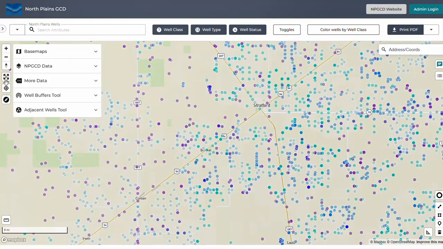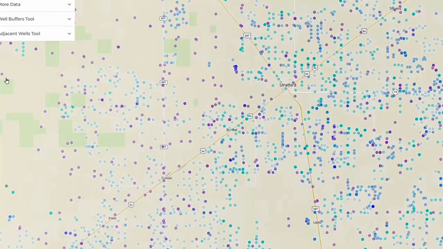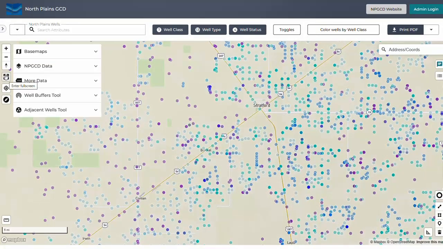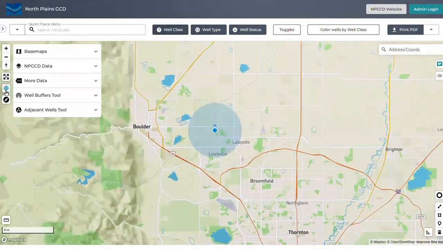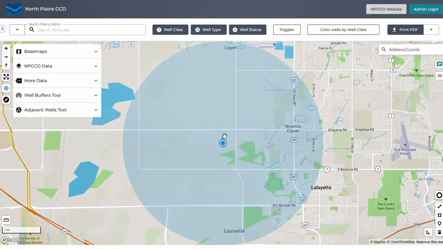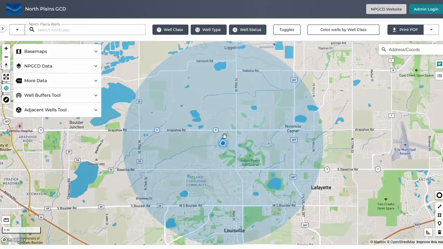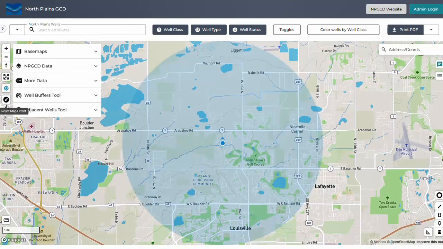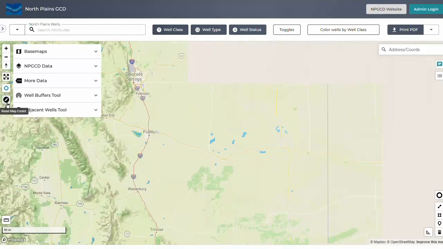You can click this four arrow button to go into full screen mode and hit escape to get back to normal. And then finally, these two buttons will zoom you to where you are and zoom you back. Zooming to where you are can be exceptionally helpful if you're on a mobile device. I'm sitting in Colorado at a PC, so when I click this, it not only takes me completely away from the map, but it's not even really where I am. But if you're on a phone or a tablet in the field, this should be fairly accurate. And then you can use this Reset Map Extent button to get back to the way the map was when it was loaded.